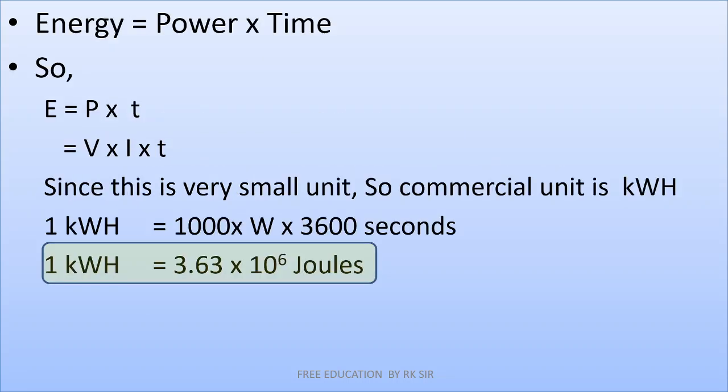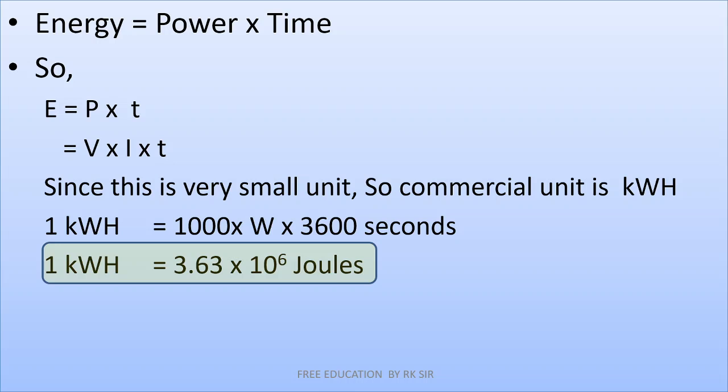Energy is equal to power into time. You know very well. So E is equal to power into time. While discussing the heating effects, we are told that heat energy or an energy is equal to V into I into T, or product of voltage, current and time, right? But this unit is very small, so we generally use kilowatt hour. Actually this gives energy in joule. This E is equal to power into time, that is power, we may say VI. So VIT, this is in joule, and joule is a very small amount of energy.